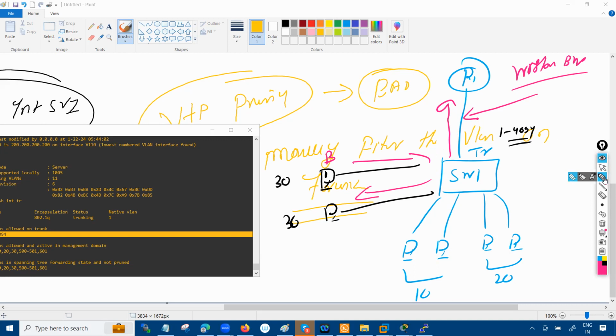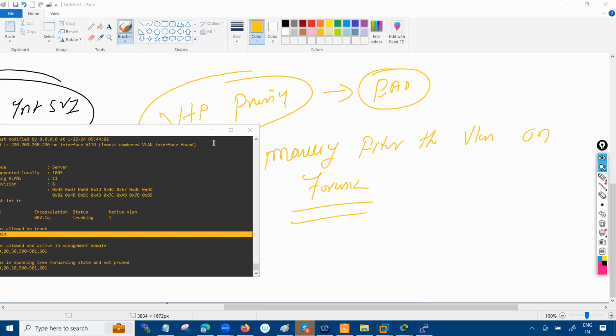In that case, you can do one thing: you can filter out the VLANs. You can say, I'm only going to allow VLAN 10 and 20 traffic over there, not 30. If I'm not going to send the 30 traffic there and I make a broadcast, it will only be received by PC2. It will not go on the trunk interface. No wastage of bandwidth. So that's how you need to do the manual configuration.